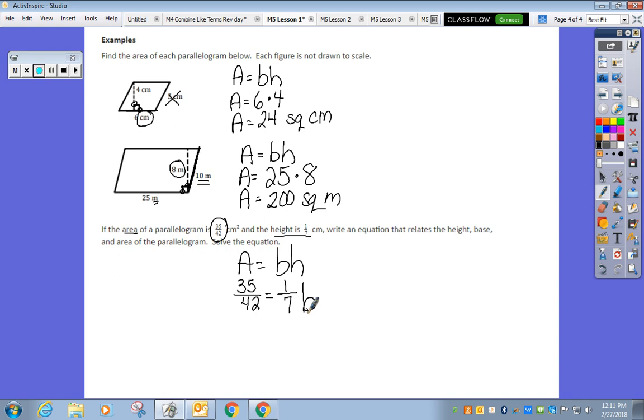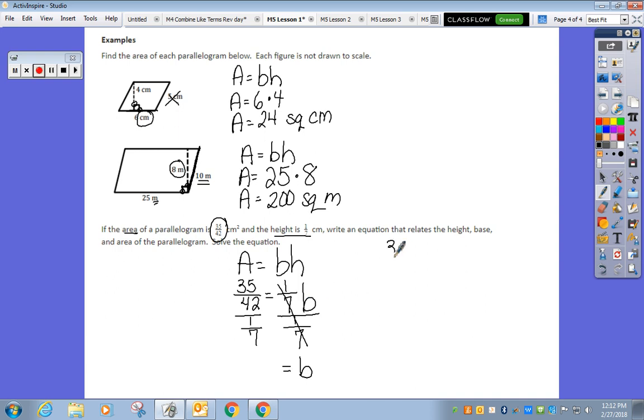Okay, so this is just a multiplication equation, which means I'm going to solve it by using the inverse operation, or division. So I'll divide both sides by the number that's being multiplied by that variable. So I will divide both sides by 1/7. Remember we said these two would cancel each other out. 1/7 divided by 1/7 is just 1, and 1 times b is b. So those two cancel out, leaving us with the variable, which is what we're trying to determine.